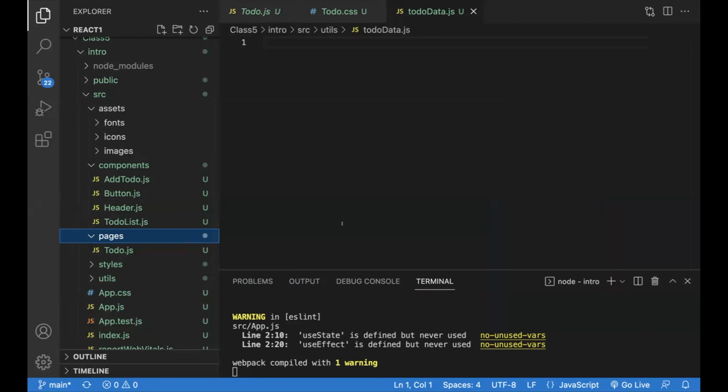So if someone opened this code base and they go to components and they see button.js, they will know that this component is for a button because it's similar to what it's doing. So things like header, it's similar to what it's doing. So try as much as possible that your naming is similar to what the particular page or the particular file is going to be holding or housing. I don't know if that's clear enough.